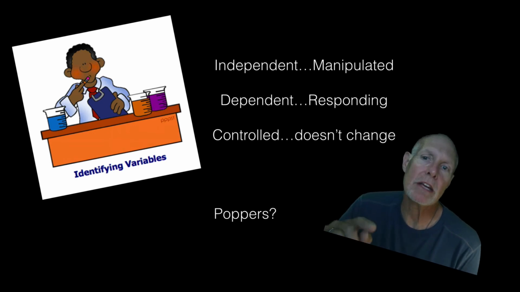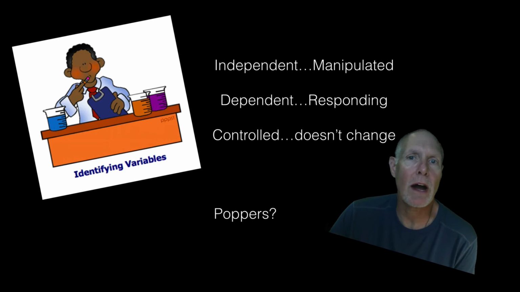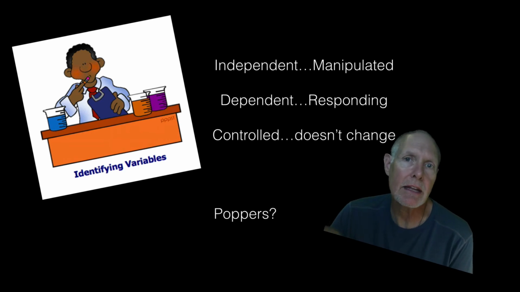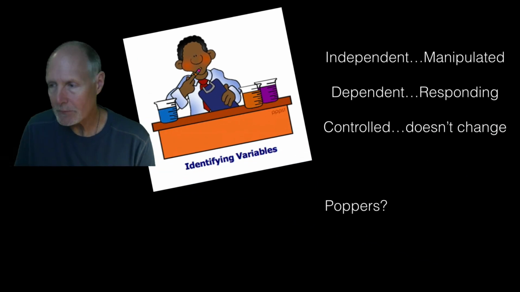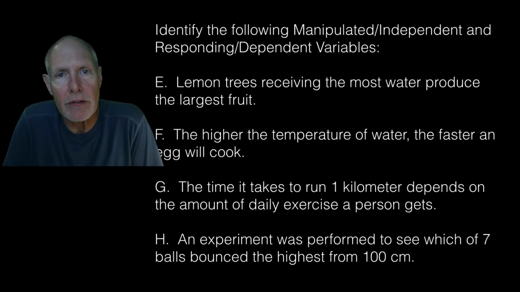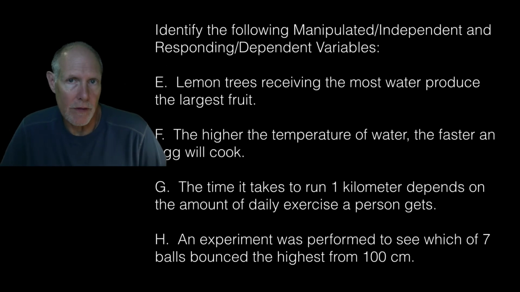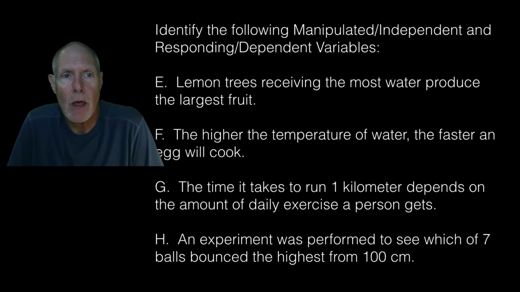In your notebook, make sure that you have written down the terms that you see on the page right here. So again, if you need to stop and do that, if you need to rewind this and listen to my examples again, go ahead and do that. All right, one last assignment for you, and that is this. I want you to identify the manipulated or the independent variable, two terms to represent the same thing, or the responding dependent variables in these situations.